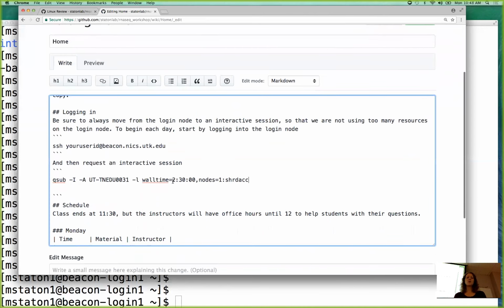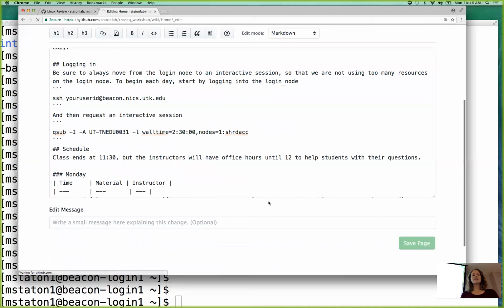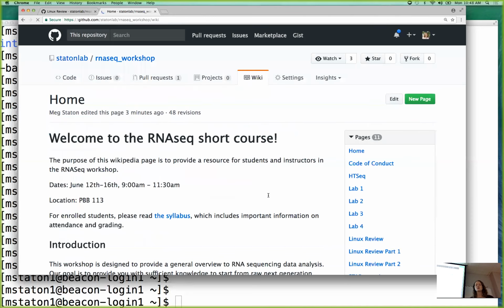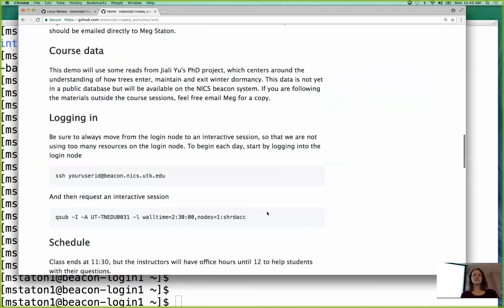And so this wall time means how long you want the session for. So for example, we wouldn't request 2.5 hours right now because we don't plan on being in here for 2.5 hours. We plan on being in here for another 45 minutes. So you can alter that wall time to just be the amount of time you actually need, which is really helpful for getting your qsub interactive jobs to run. The shortest amount of time you think you'll actually be using it means that they launch significantly faster. So now I save that, and if everybody refreshes the course page, that should come up accurately.